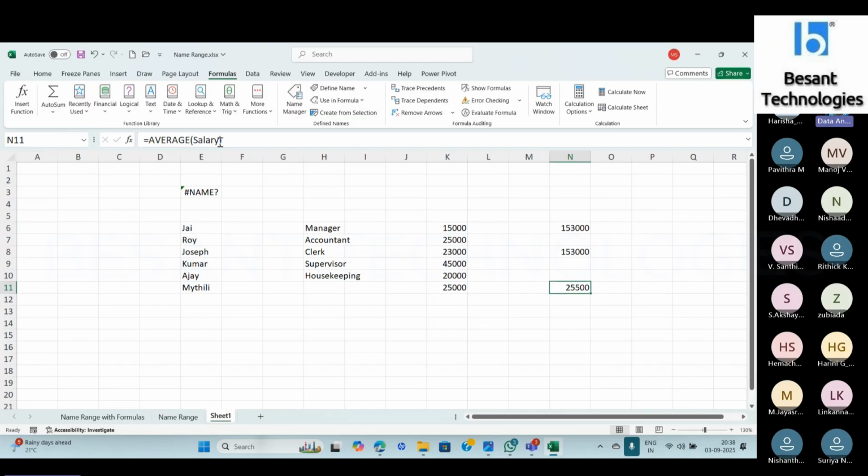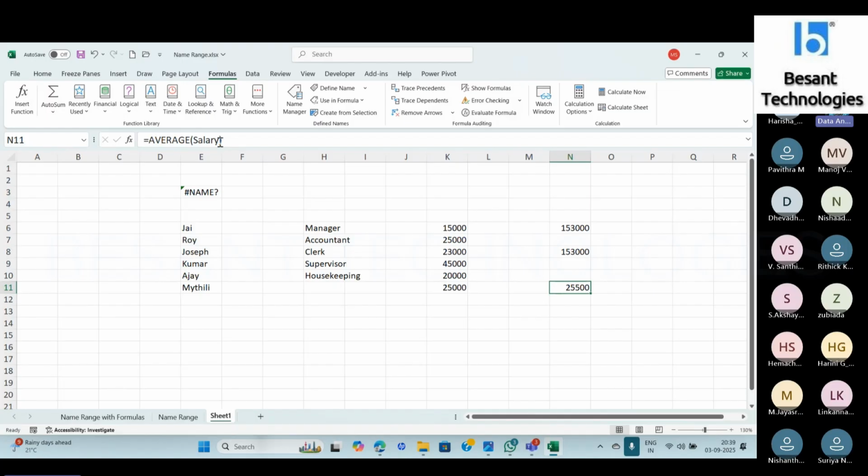Just like with tables, if the data is in a table format, to find your aggregates you have the total row, job done. Or if I want to write something manually, I need not select that entire range of cells. After the aggregate function, within the brackets, I'll mention the table name and the specific column name within square brackets. That's what we have been doing. I showed you those examples while we were discussing table references.